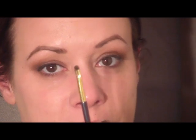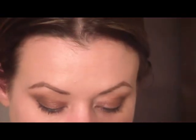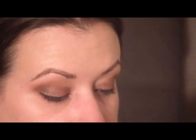So then I'm going to use just a little small smudger brush, and I'm going to go in with Soleil again, the brown, and I'm going to put that on the lower lash line really close to the lashes, going about halfway over. Then using that same brush, I'm going to use the greenish color, and that one is Côte d'Azur, and put that on the outer corner of the eye on the lower lash line.